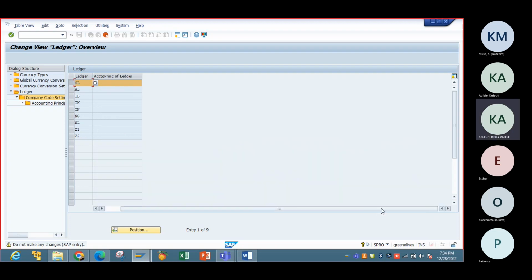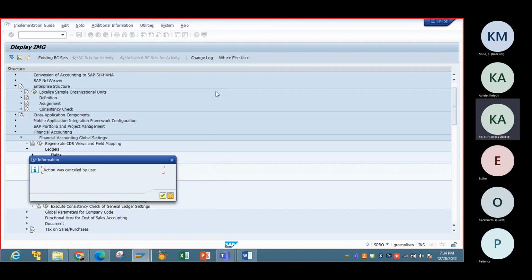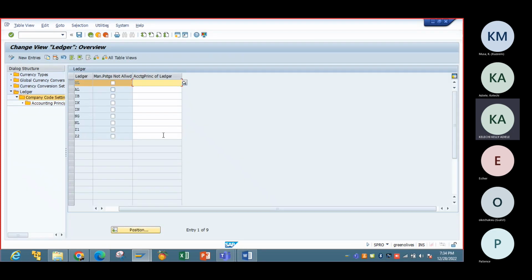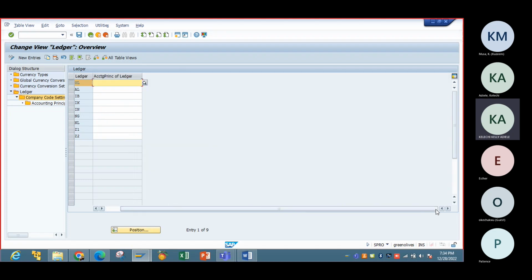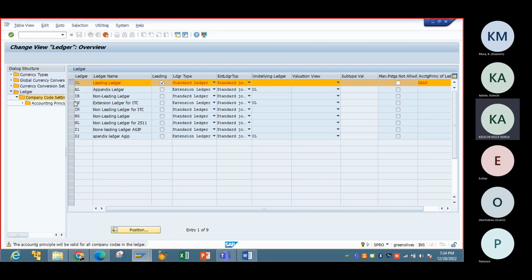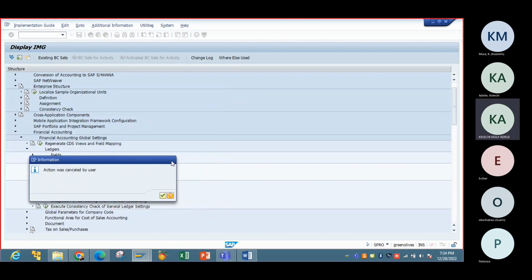Okay, I think this is already in use. Let me see if I can sort it out. Okay, so it was giving me a notification that the accounting principle that was selected here is used by other company codes, and we're using a US company, so GAAP is fine. So I'll just have to retain that in GAAP. So we have selected the principle we're going to be using. It's fine, and this is just an error.